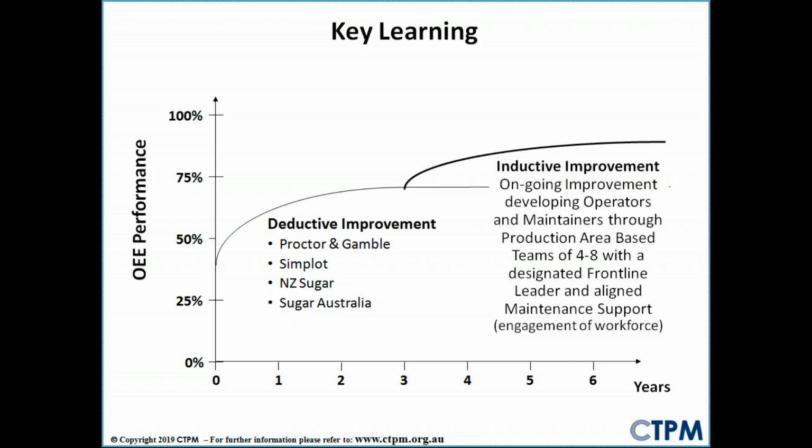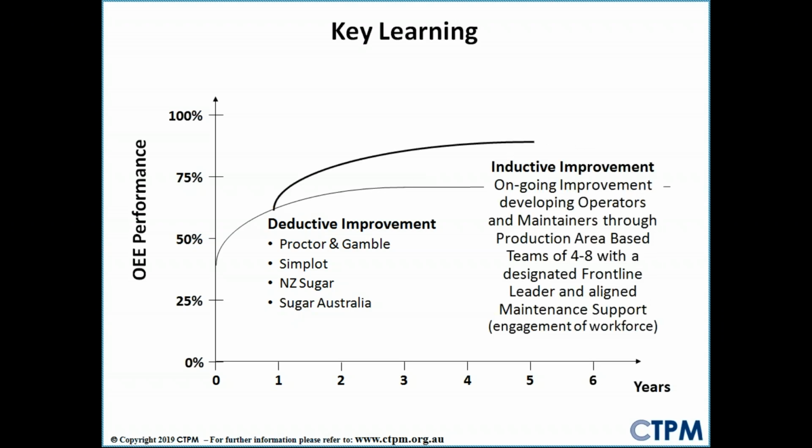And what you find, and what these companies have found, is their OEE then moved up to the best practice of 85 or above. What we've learned also from that, you'll notice in this chart, it took a few years for people at Procter & Gamble to wake up and realise that, hey, we're not getting anywhere. What we do when we're working with clients on TPM is get them to start introducing the inductive bit probably after roughly 12 months, sometimes a bit earlier.